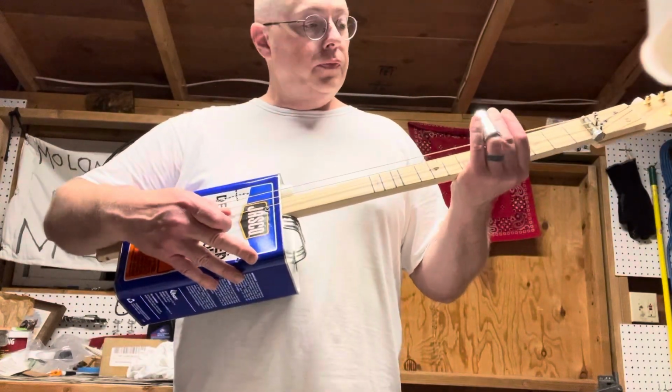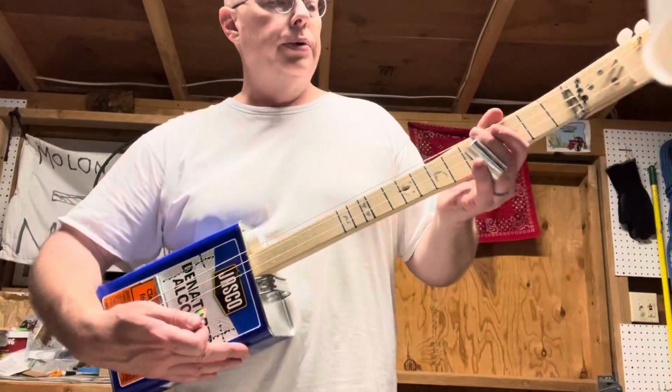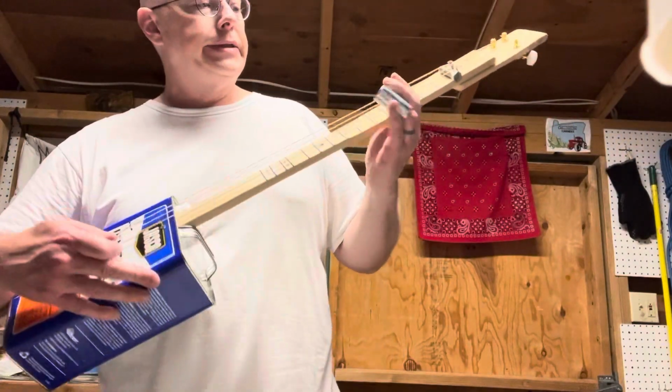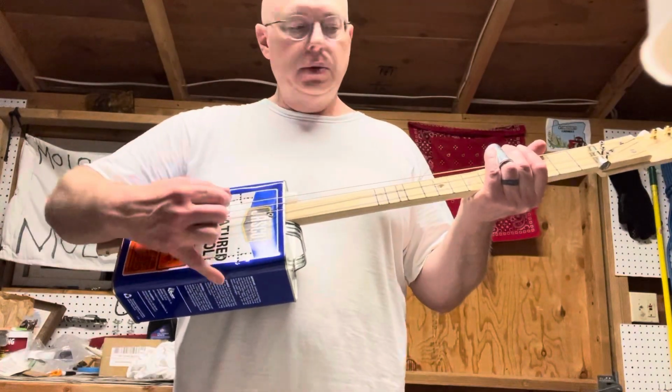But the reason that this is strung in C is because if we hop up to the second dot, or in this case the sun, now we're in F. We can play Bull Mountain Bridge in the key it was meant to be played in.